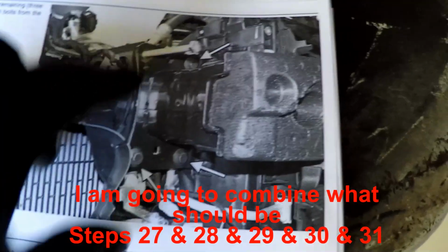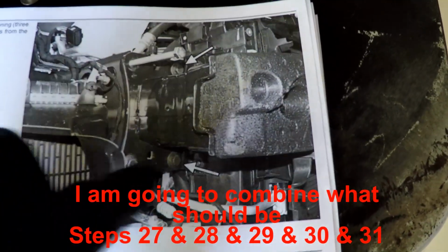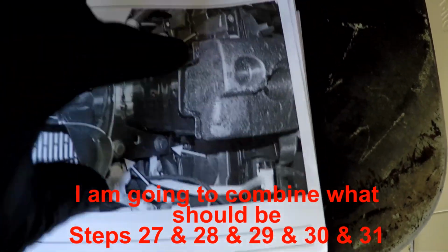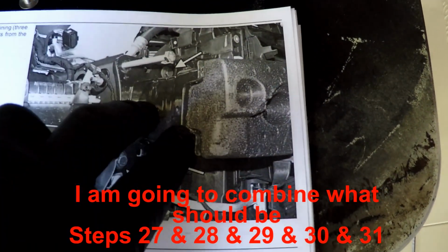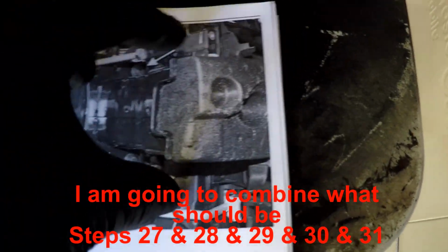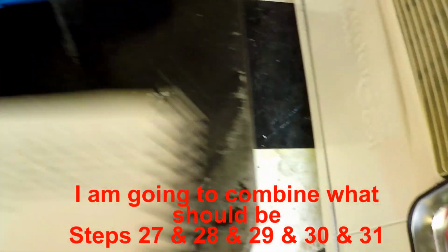It looks like the trick, there's a couple things going on here, is that as soon as we undo these main bolts, there's a lot of weight in this crash bumper. And there's two screws on each side holding it to this plastic support for the radiator. We have to make sure that we don't let this weight stress these screws and break this plastic bracket that holds the radiators in. So that's part of it.